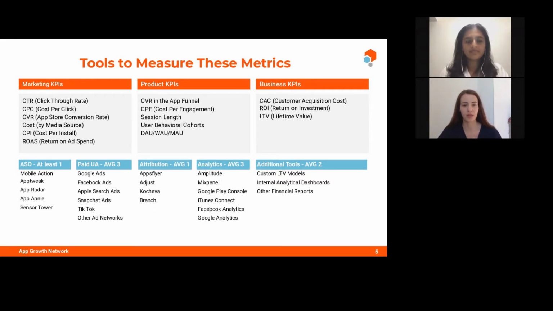After downloading, you should be able to track your attribution. So every app company should use at least 1 attribution tool and 3 analytical tools. In the business department, to track the cost per acquisition and also the lifetime value, you will need additional tools, which are custom LTV models or other financial reports reporting these metrics to you.